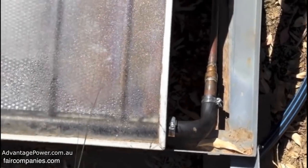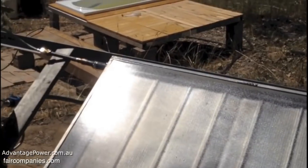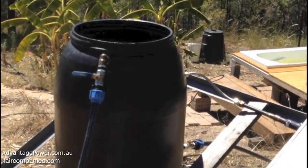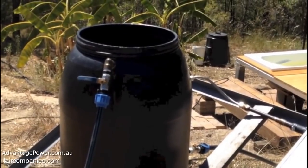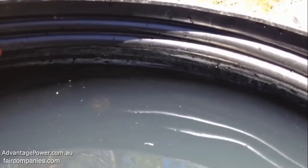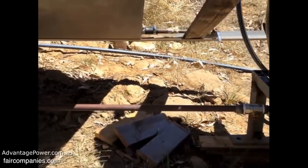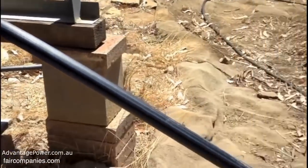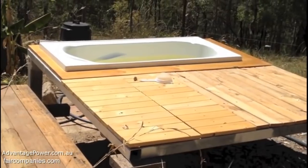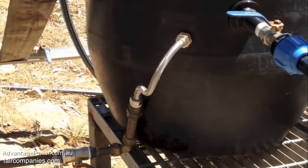It comes through the right angle bend into the bottom of the solar panel, rises up the panel and comes out the hot side at the top. From there it flows into the top of the water barrel, but below the level of the water. This flow is called thermosiphon and it occurs naturally. I don't pump anything. The output feed to supply the bath is slightly above the cold outlet pipe. I open two valves and it'll feed directly into the bath.